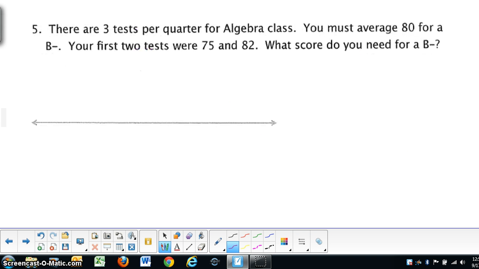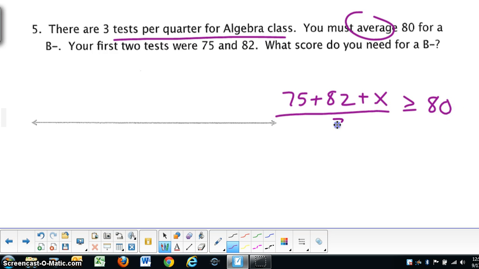And then finally, this one is more about average. So it's a very similar problem as number 4. There are 3 tests per quarter. Now that is again a true story for this algebra class. This person must average an 80 for a B-. Okay, the first two tests were 75. So it's a similar setup. And then the third test is the unknown, so we do not know what that is. Again, this side has to be greater than or equal to the 80. And since we're talking about average, one thing we have to do is divide by 3. Because that would be the average of the three scores.